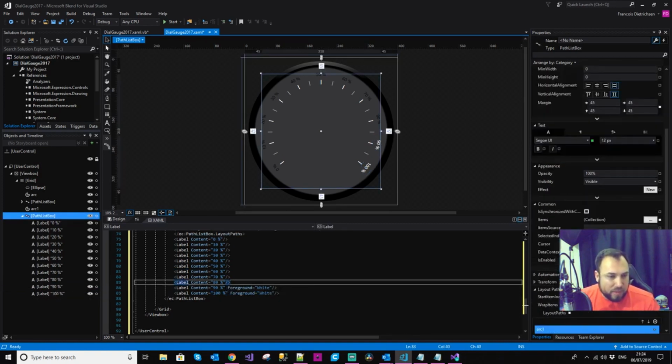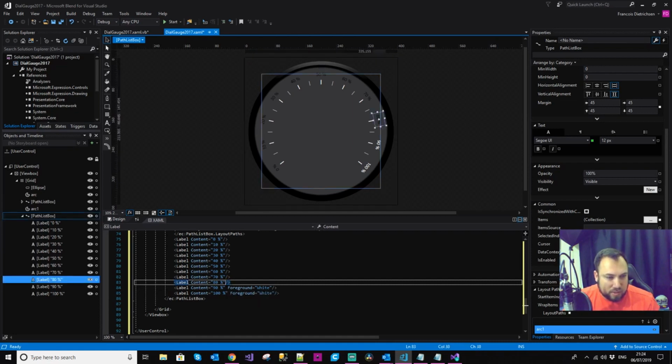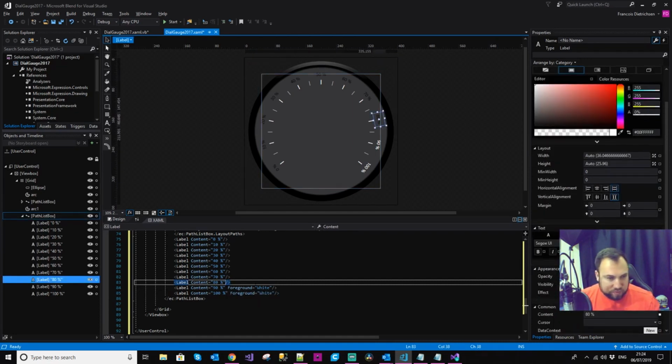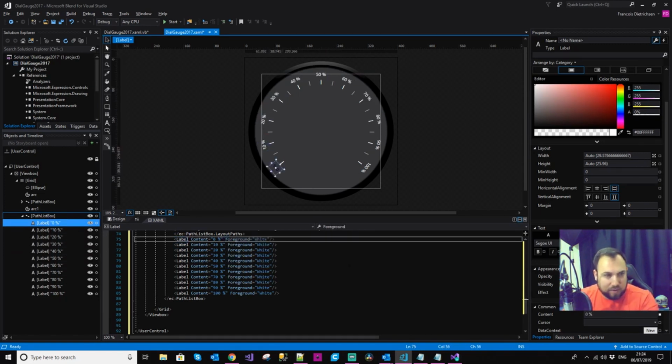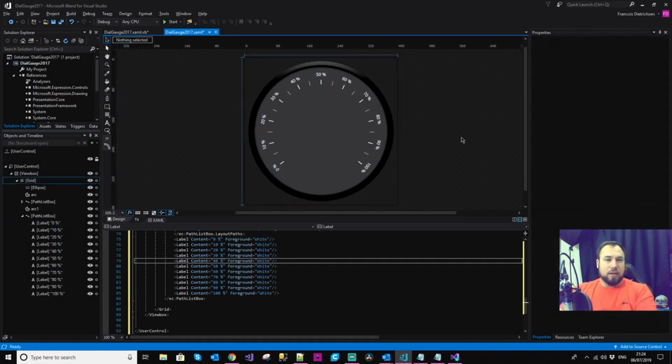Okay, let's do something easy. We're going to do box selecting. I'm going to select my value there, Alt Shift, move them all up, Control V. There we go, and Control V. Excuse me. Okay, so now we have our main indicator points, our halfway marks, and they all line up pretty nicely.